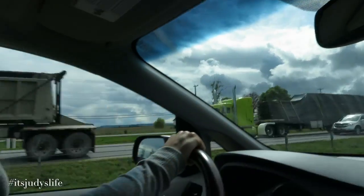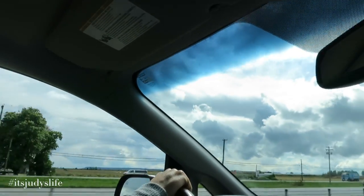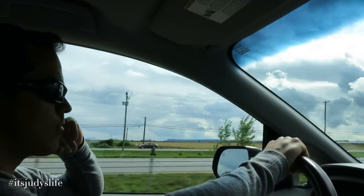This weather is just so weird. It rains and then it gets sunny and then it rains. It's like typical Pacific Northwest weather. Benji and I tonight are going to a DJ event. I was actually supposed to go to this Filipino concert with my mom tonight, but it was postponed because one of the main actresses is pregnant, and so she's not doing the tour anymore. I'm gonna be attending a DJ event with Benji and my cousins, and that'll be exciting. And tomorrow is my niece's birthday party up here too, so it's a fun Vancouver trip.